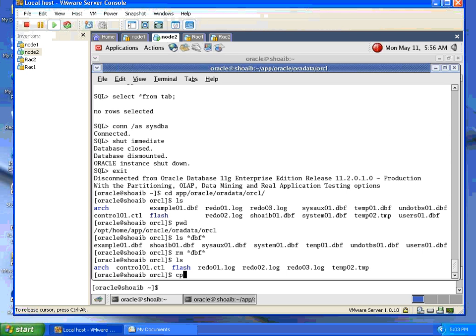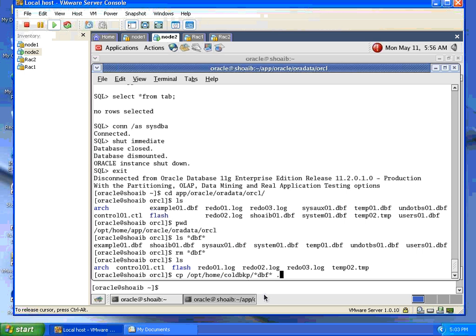Now I'm going to copy only data files from the last cold backup. So star dbf, only data files from the last cold backup. cp, this is the location where I have all my backup files.